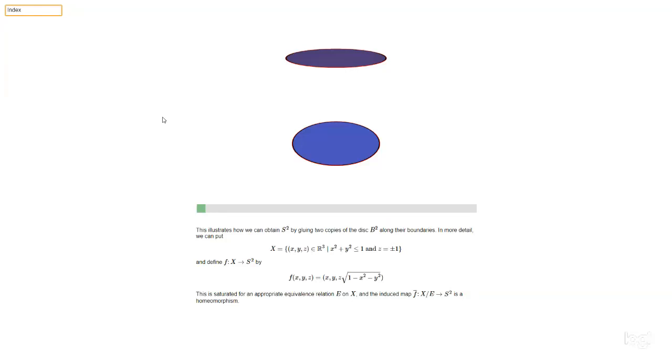For the Baire topology, we often like to construct new spaces by gluing together bits of old spaces, or equivalently, imposing an equivalence relation and then taking the quotient space. So this example is just supposed to illustrate some of the kind of formal ingredients in that kind of construction.